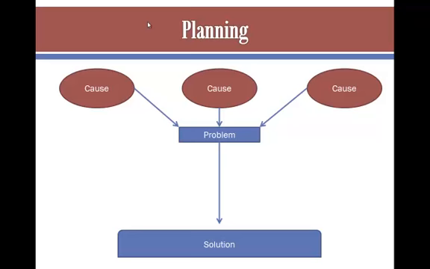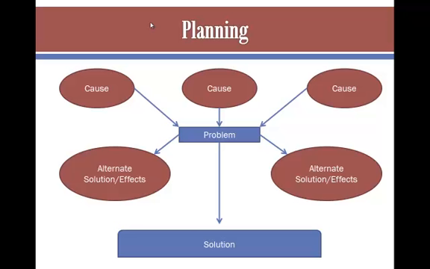You could identify the causes to the problem. You could also show some alternate solutions that other people have come up with, or some effects of the problem. And again, it really depends on how you want to frame your essay. But you absolutely must identify and describe the problem. You must identify and describe your solution.